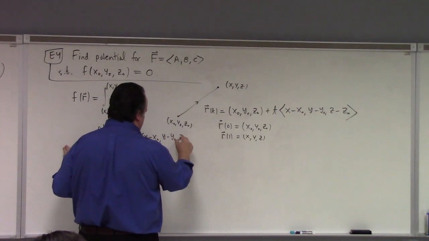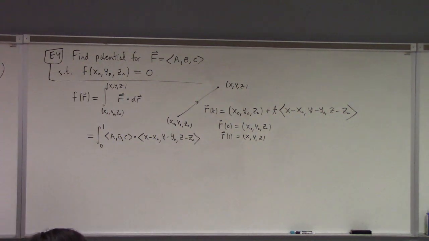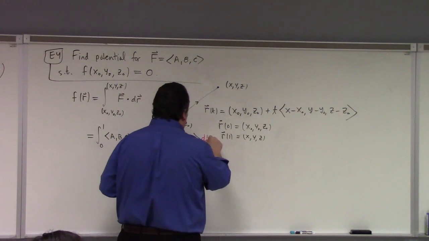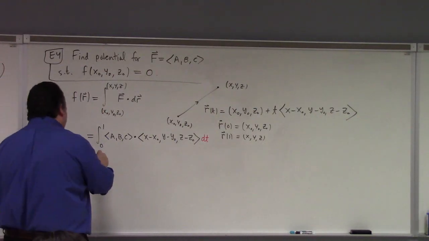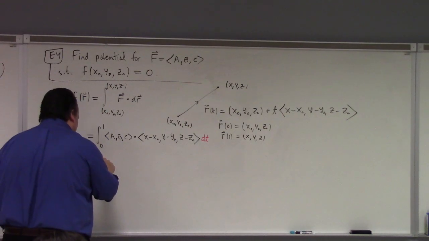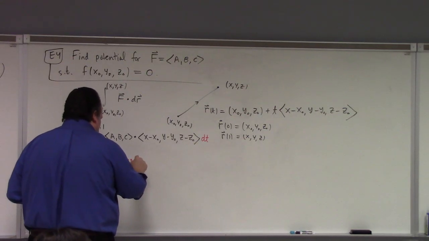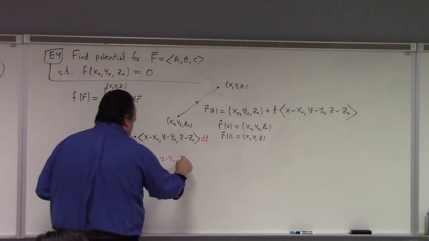It's the direction vector for the line segment, yeah? It's x minus x naught, y minus y naught, z minus z naught. That's the velocity vector. And of course, I have to integrate this over the time of the domain, the parameterization, which is from 0 to 1, you see. This is just a constant, and so the answer is stupidly a comma b comma c dot that difference vector, right? And so we can work that out, right?